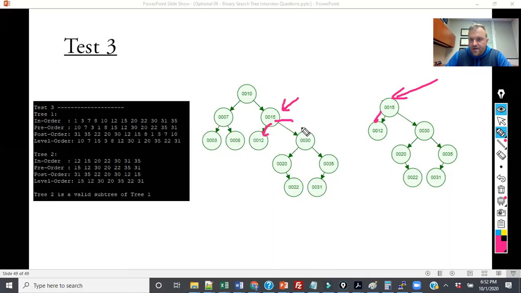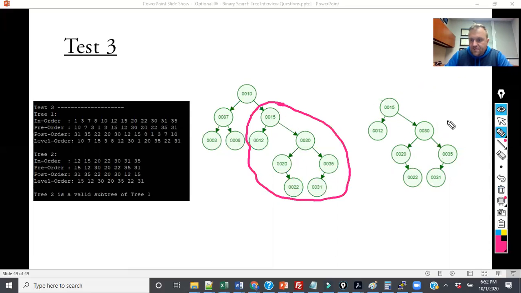Then we go 30, 20, 20, 22, 22, and go back up, 35, 35, 31, 31, and then we go all the way back up, and we see that this subtree that we found matches this tree. So we correctly point out that tree 2 is a valid subtree of tree 1.